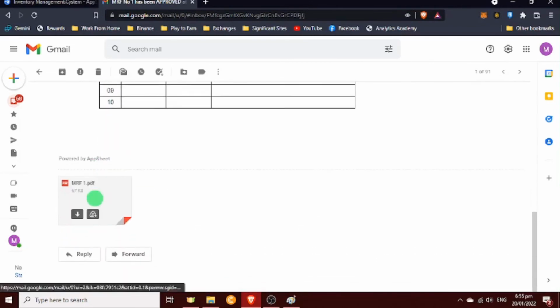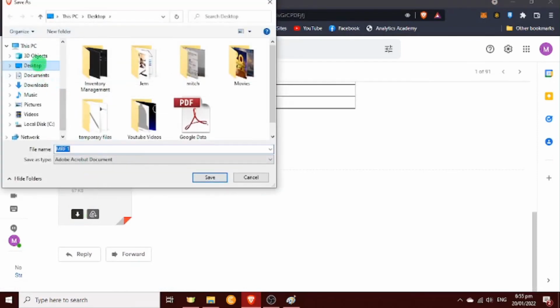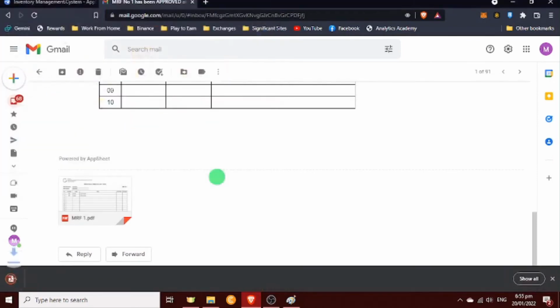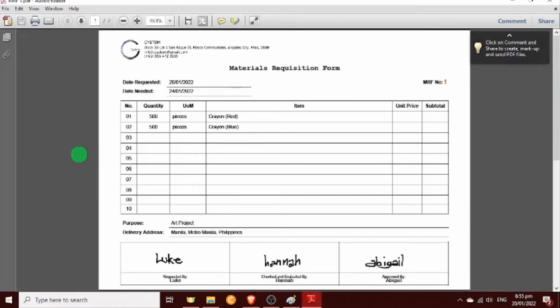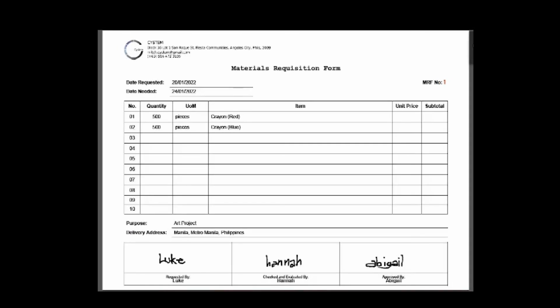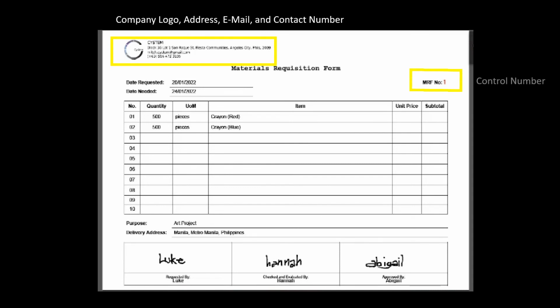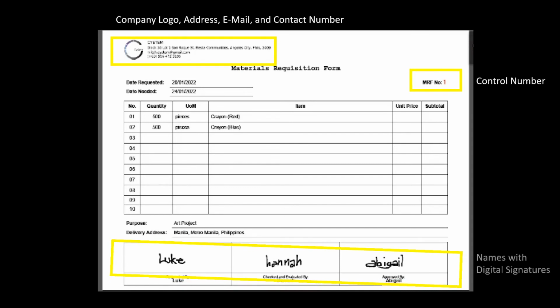Let's download the generated materials requisition form. In the document appears your company logo, address, email, and contact number, with generated control number and signatories.